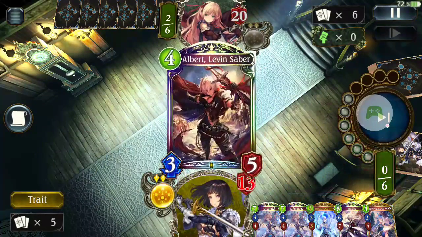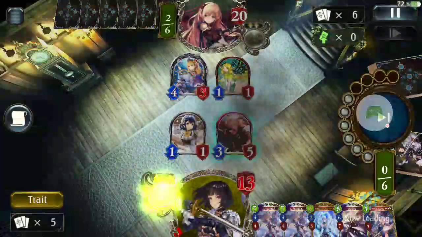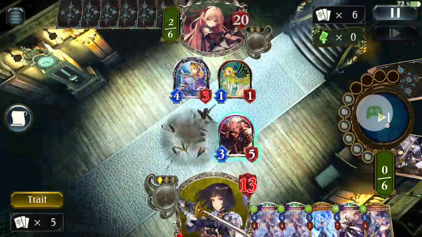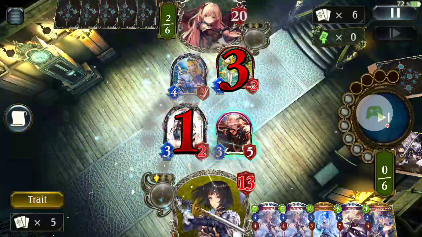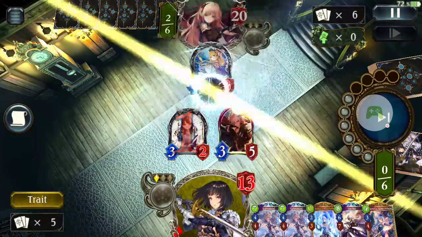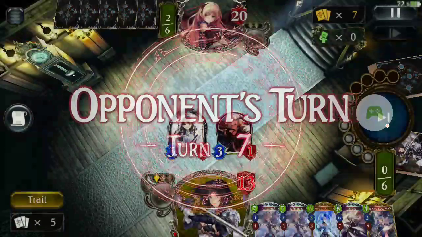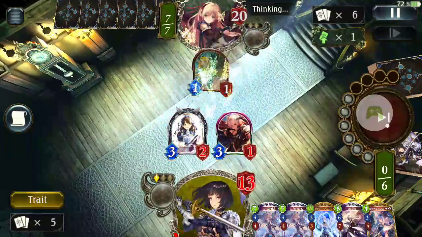So I go Maid Leader. Maid Leader gets me Amelia, and here I go Albert. I go ahead and Evo my Maid Leader, so that way I can finally own the board, and I have 2 bodies on the board as well. So it's gonna be hard for him to clear it unless he has Will of the Force or unless he has Sylvan Justice plus May.